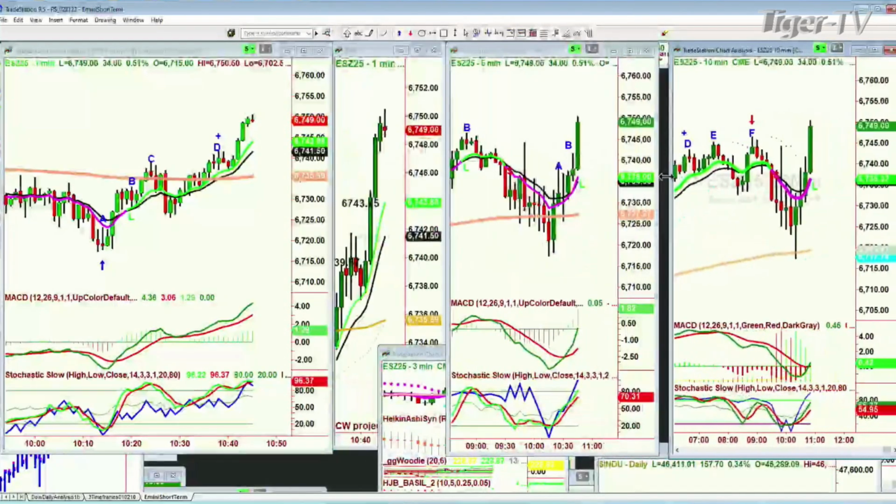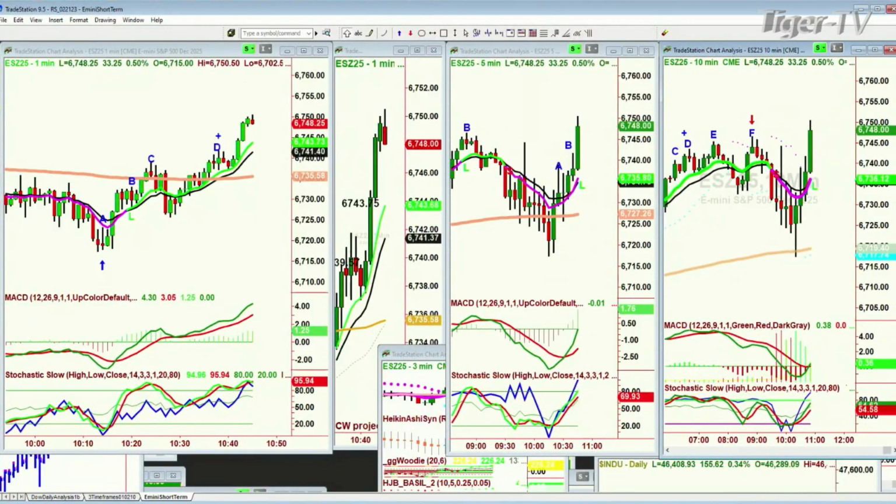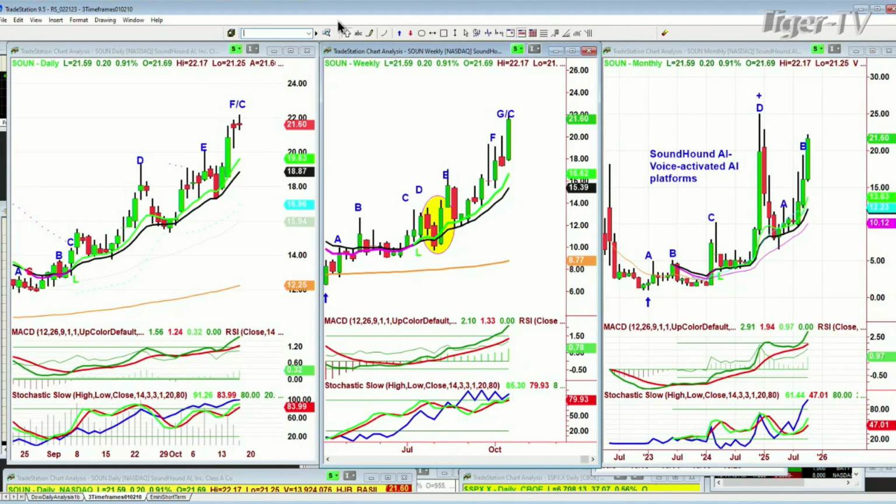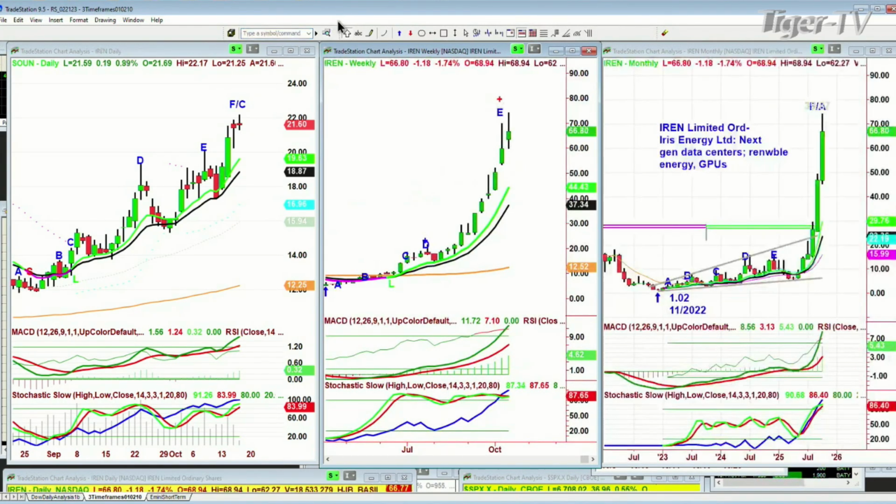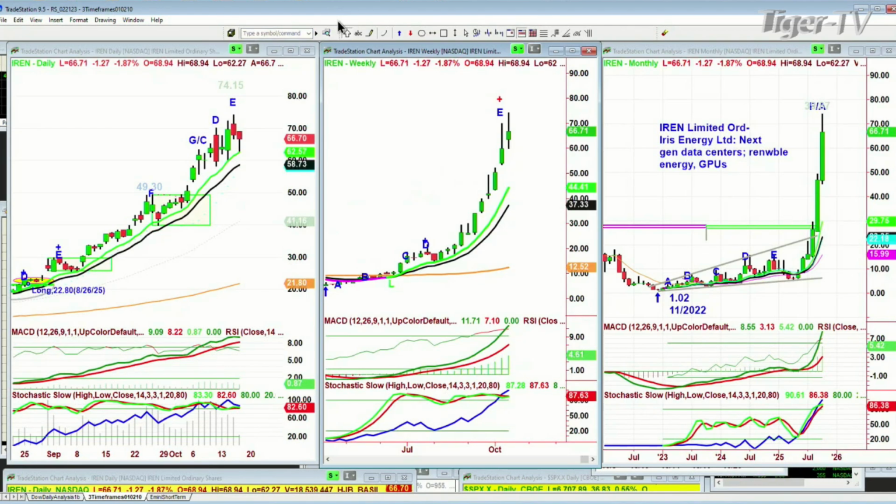Geez, talking about higher, let's just see my IREN. Remember, I said there's internal buying coming in, but it has pulled back. Yeah, there it is. So IREN opens at 68.94. That was the high. Then it plunges down, I mean, plunge meaning almost 69, right? Down to 62. I would say 6.5 points, that's more than a 10% pullback.